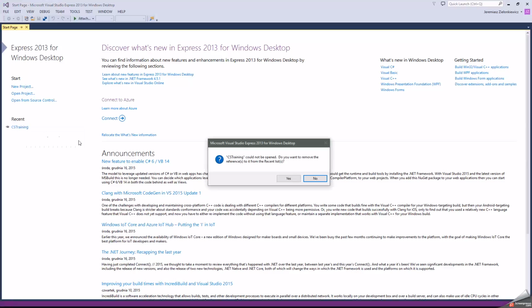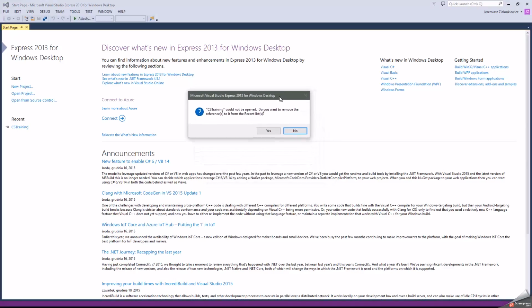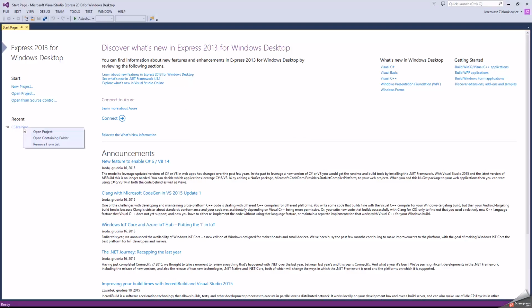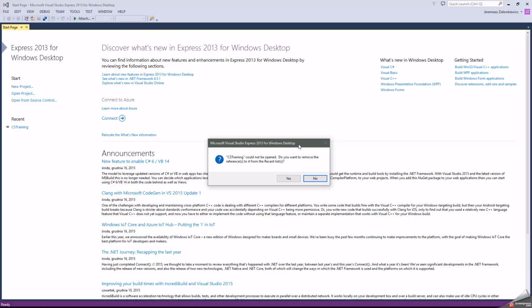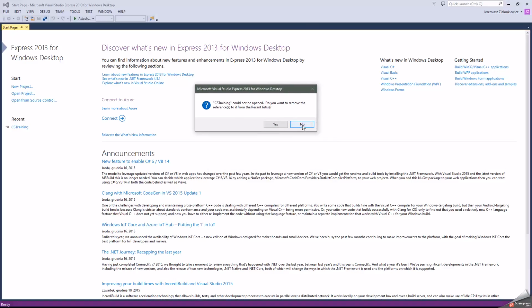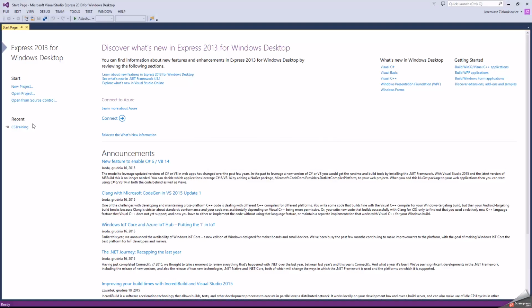If I click open project, then Visual Studio will get to know that either the project was moved or something happened to it because it's not there anymore. But I don't want to remove it from my recents yet. I'll also try to open the containing folder, and the same thing happens.